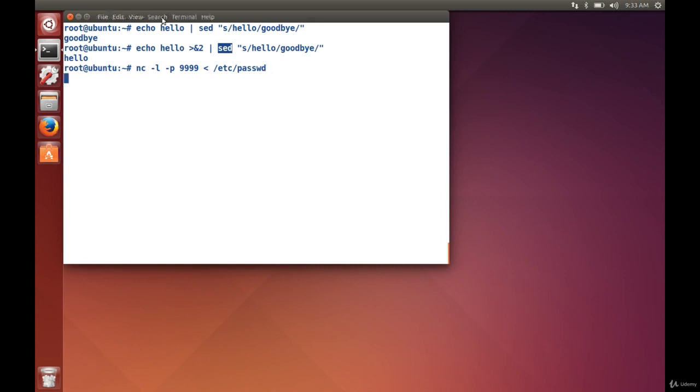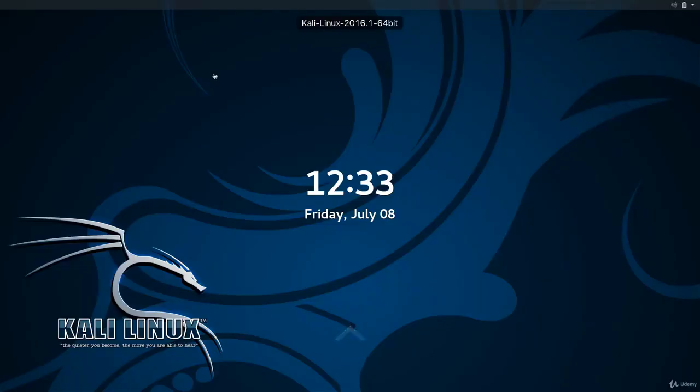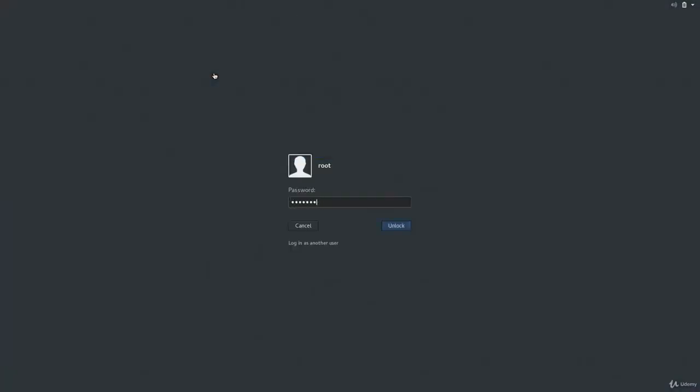So we start the program running, and it's just sitting there. It's listening on port 9999 for a connection to come in. And when the connection actually shows up, then it'll send input over the network to the other side. And in this case, the input's going to be redirected from this /etc/passwd file.